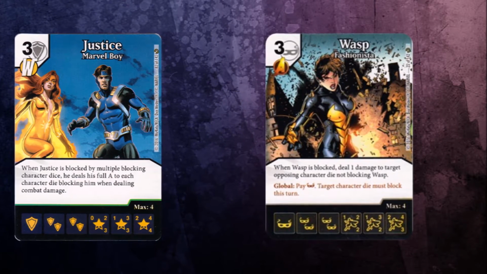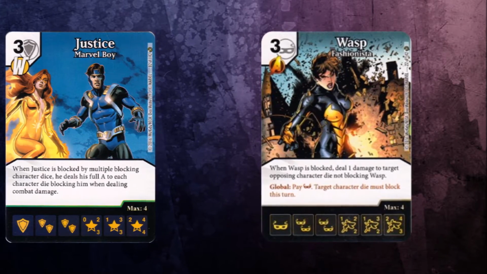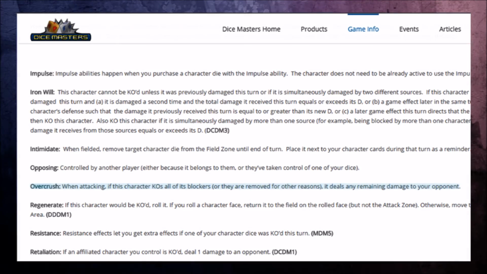But now how do we deal damage with our Justice to our opponent's face? Well, if we give Justice the Overcrush keyword with something like this Mary Jane MJ from the Amazing Spider-Man set, then now something interesting happens. For total clarification, here's the Overcrush keyword definition on the Dicemasters keywords webpage. Overcrush says, when attacking, if this character KOs all of its blockers or they are removed for other reasons, it deals any remaining damage to your opponent.